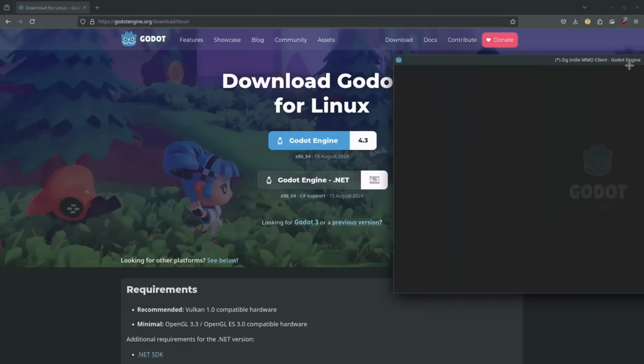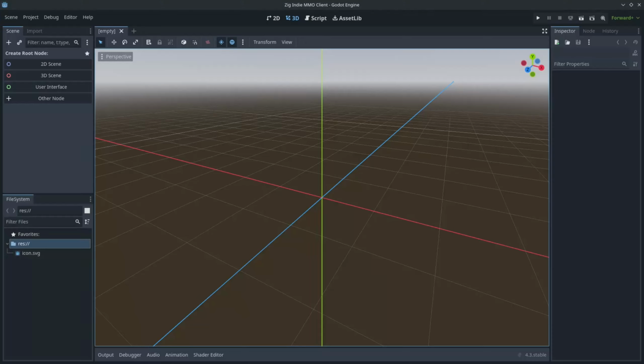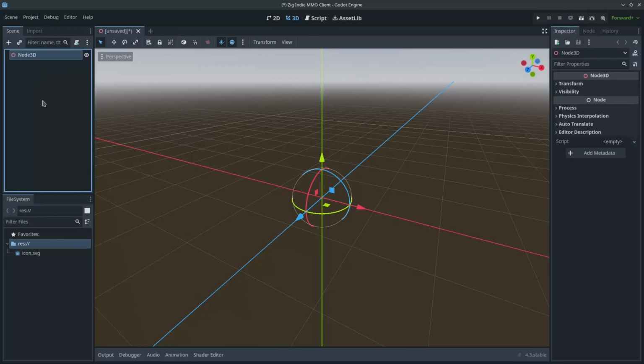What that will do is create your project, and then it will open the Godot editor. Once we're inside Godot, you'll see this on the left side greeting you, asking you to take an action. You'll want to create a root node as a 3D scene because our game will be a 3D game. So we'll create our root node 3D. We have a Node3D here. This is not going to be an overview of Godot, but I'll teach you as we go what things are.